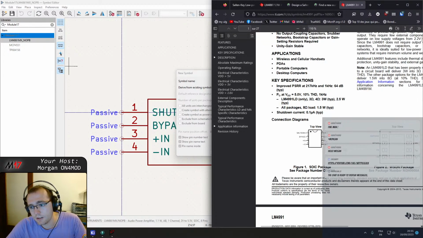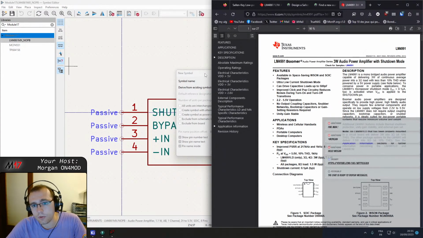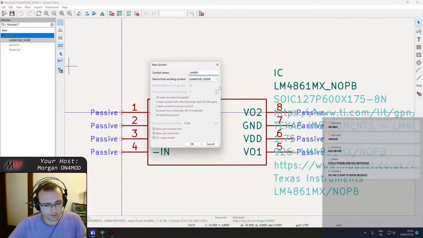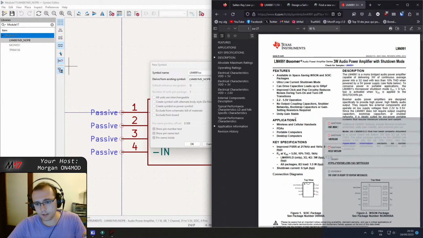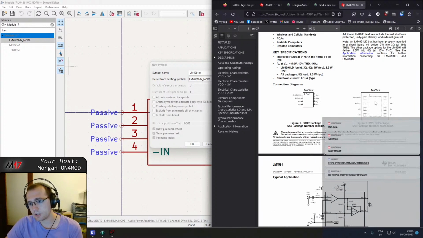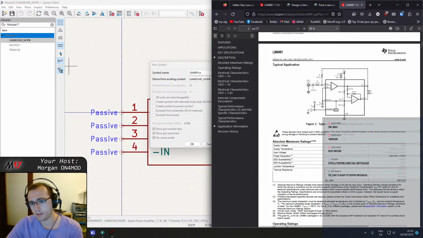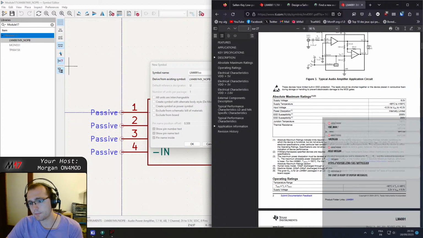So basically LM4991XX, I think, because there is the 4991 and 4991LD for the WSON package, which supports a higher output power because it's able to dissipate more heat because of the external pad, which can drain the thermal power.